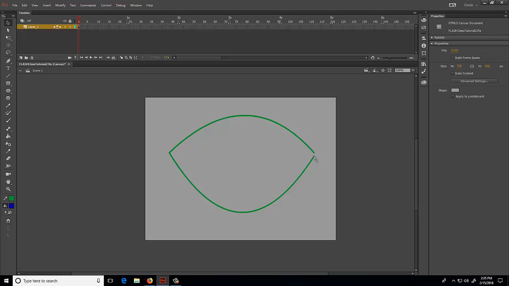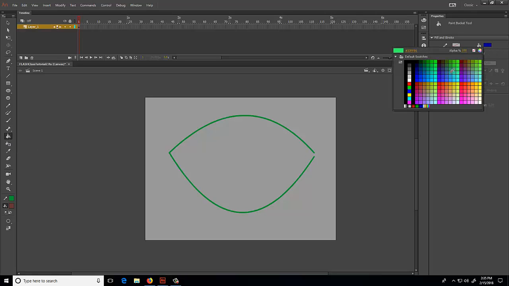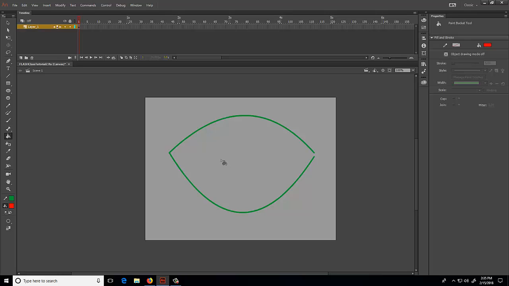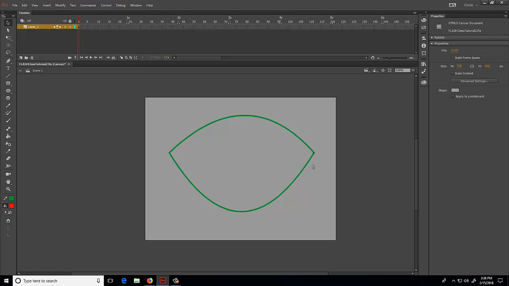I'm going to leave a little bit of a space here, because what I'm going to show you now is the fill tool, which is the paint bucket, which fills in an area here. And I'm going to fill that in. I'm going to choose a red, and I'm going to go here and try to fill in that section there. And if you notice, it's not filling in. That's because there's a space here. And what you ideally want to do is close up those spaces.